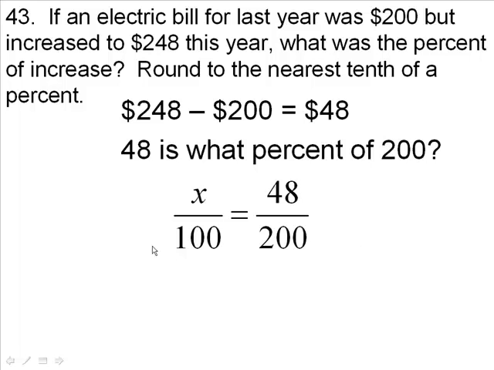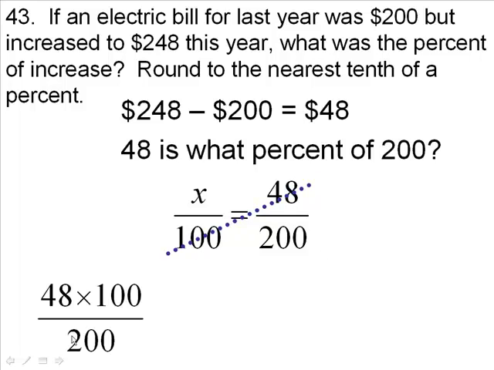Now we're taking 48 times 100. We're cross multiplying and we're dividing by the leftover number, the 200, aren't we? 48 times 100 divided by the 200. Now you can cancel these zeros out, but we'll just take 48 times 100 and write 4800, then cancel the zeros out. You could also say divide this by 100 and this by 100. But one way or the other, the zeros are going away.